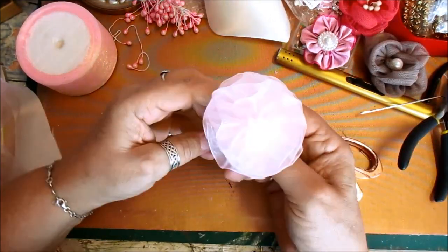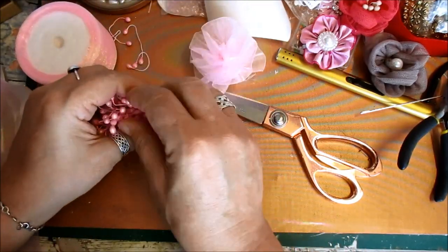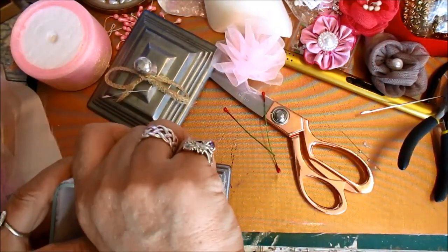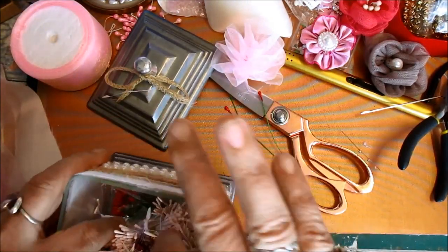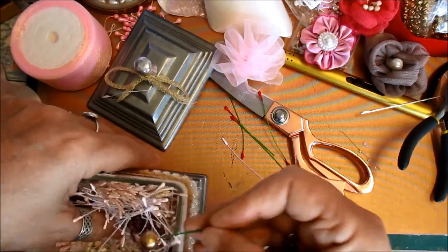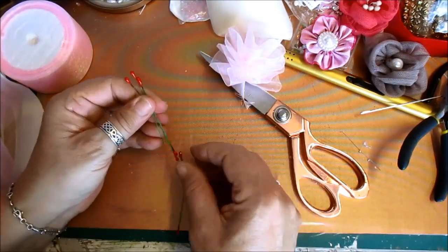Pull that through like that, and then we can just add some of these. Actually, I've got a different one, so I'm going to put a red one in because I want to be able to put different whatchamacallits with it, you know, like contrast colours. And so if I do them all the same, that's not going to help. And we need to do contrasting colour. And that one. Okay, we'll just do this one.